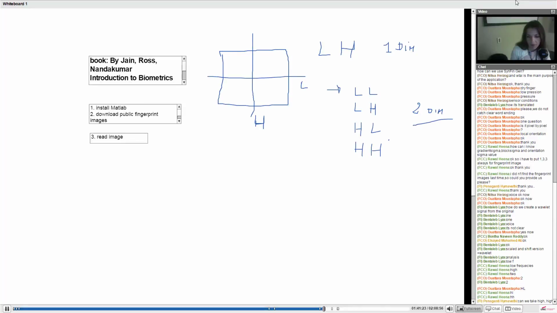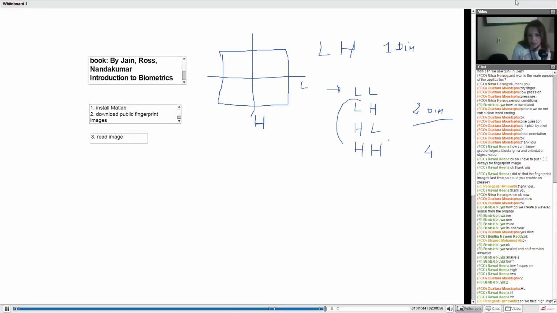The last one is high, high. So low-low, low-high, high-low, high-high. We have 4 possible cases, 4 possible outputs from this analysis.